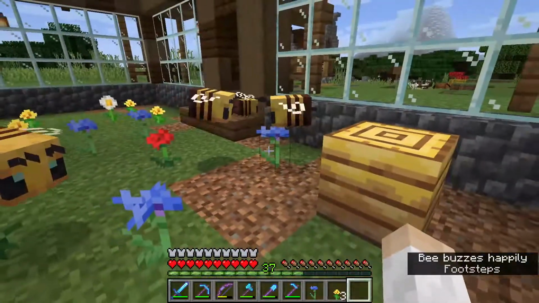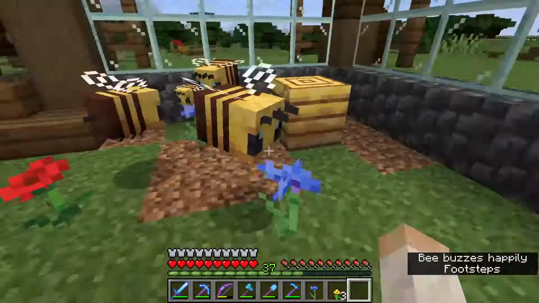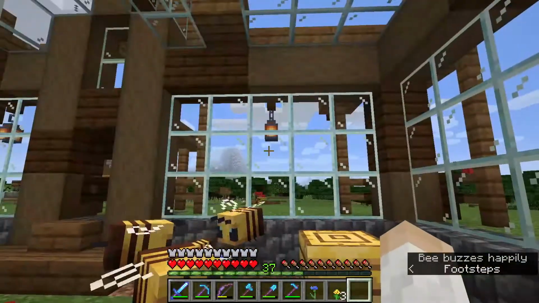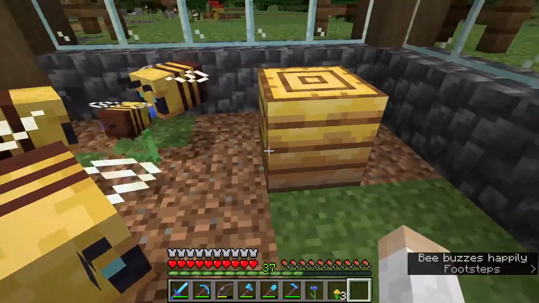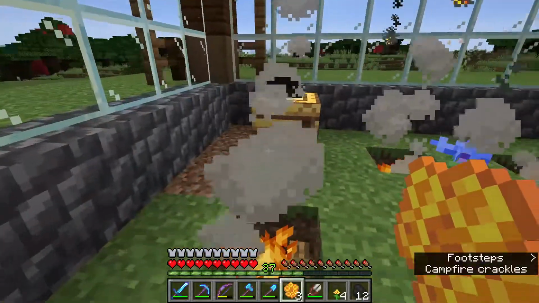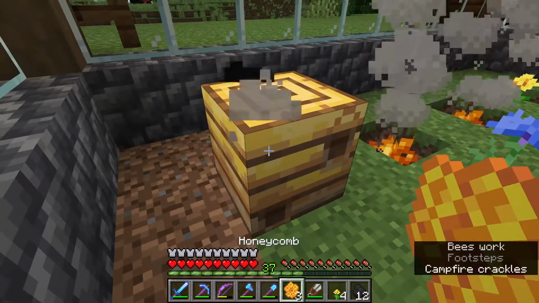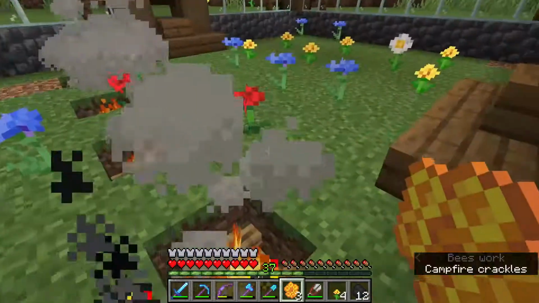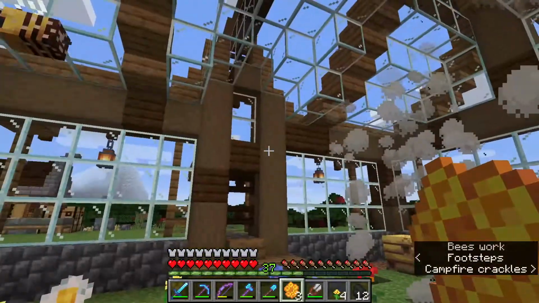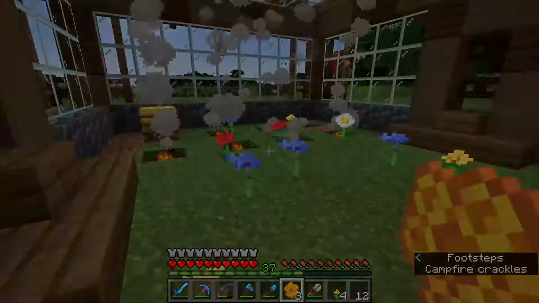Now, actually, something that I probably should have done in advance was that I needed to place a fire underneath of the nest. Alright, this seems to do the trick. I've managed to harvest 3 honeycomb from this here bee nest. And yeah, that's probably what I'll be doing the next couple of hours.